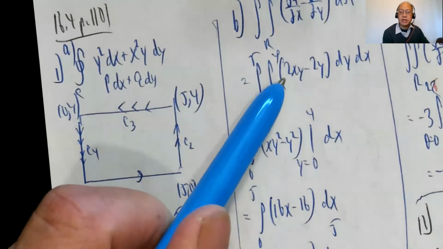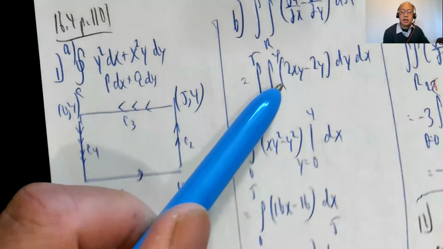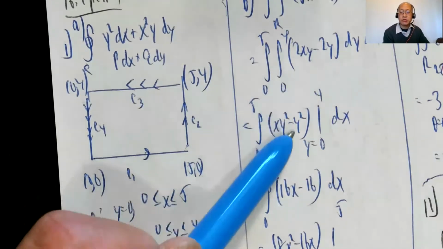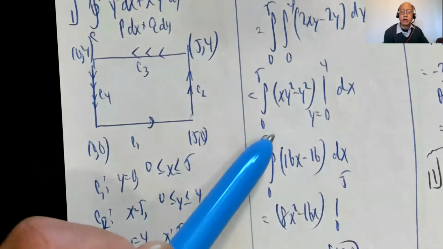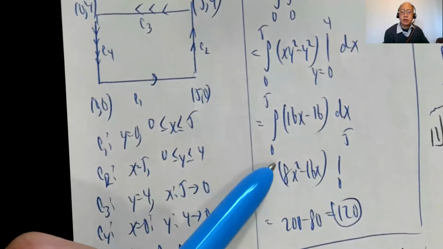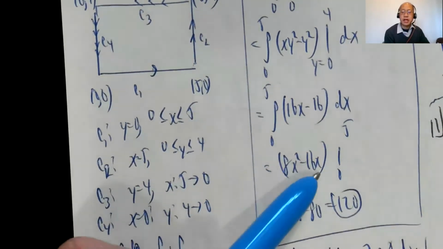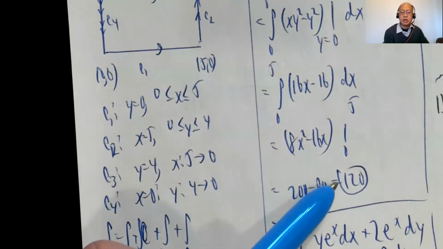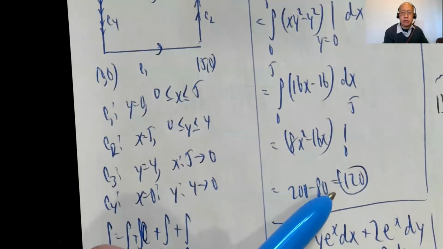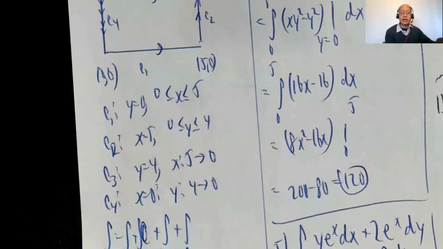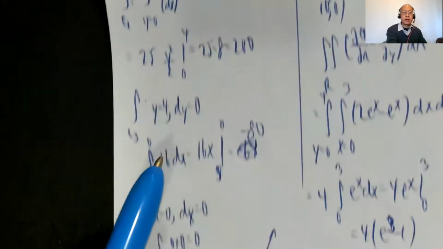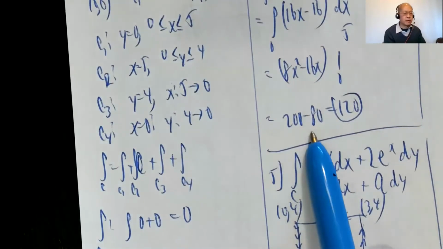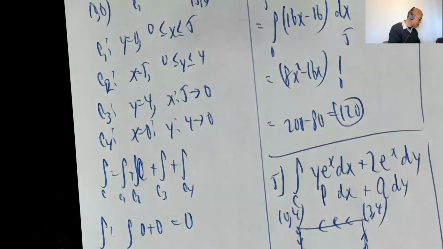So integrate with respect to y, that's 2x, y becomes xy squared over 2, xy squared over 2 times 2, and then minus y squared from 0 to 4. Plug in 0, you get 0, plug in 4, that's 16x minus 16. So that becomes 8x squared minus 16x from 0 to 5. Plug in 0, you get 0, plug in 5, you get 200 minus 80, which comes out to be 120. So you get the same answer either way. And yes, interestingly enough, the 200 and the 80, those were the non-zero answers we got here. You might notice I got a zero, but a 200 and a negative 80, which was exactly what we got over here also. Okay, so that was interesting.